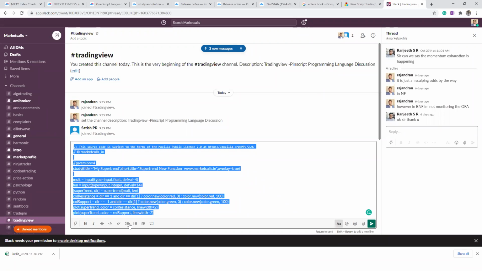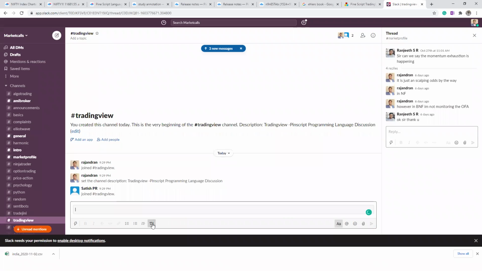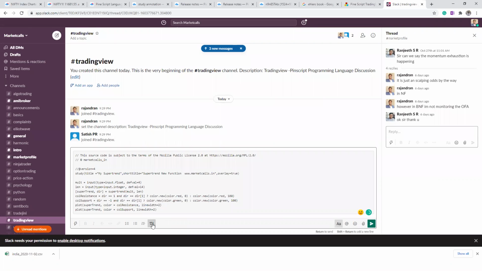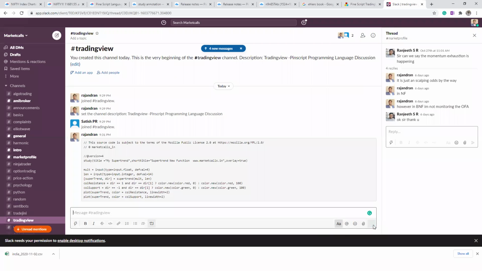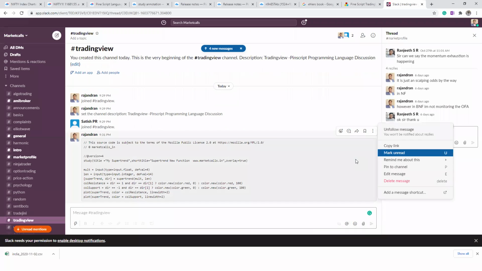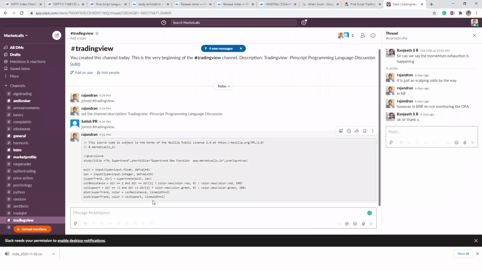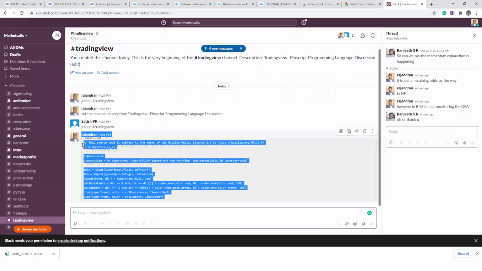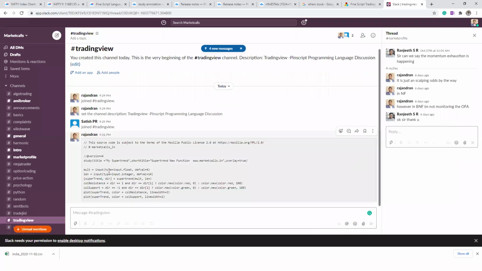Maybe you select everything and then, instead of code, you just put a code block, paste it over here, and then share it. It will be very easy for us to decode that code, or if somebody wants to download the code, it will be very helpful and very easy. If somebody wants to copy the code and reuse it, or debug your code, always use the code block. So this code block is what you have to use.